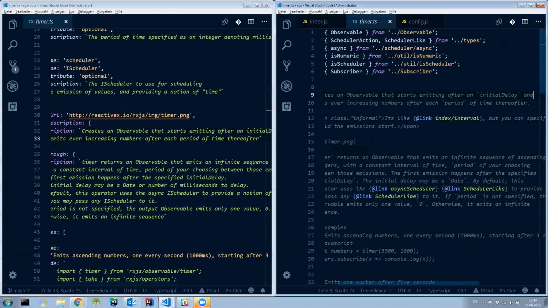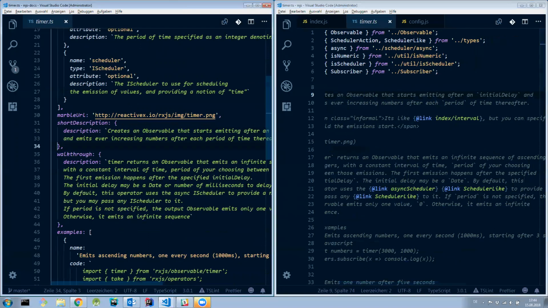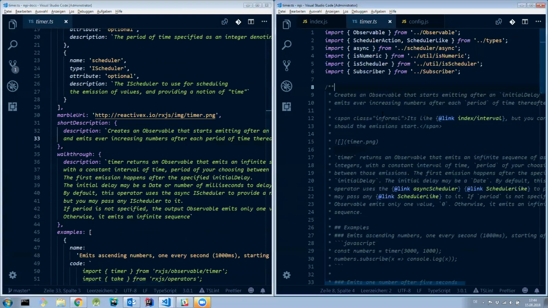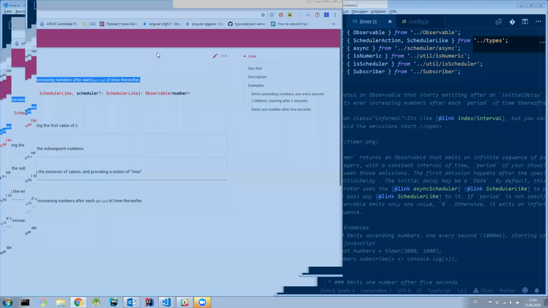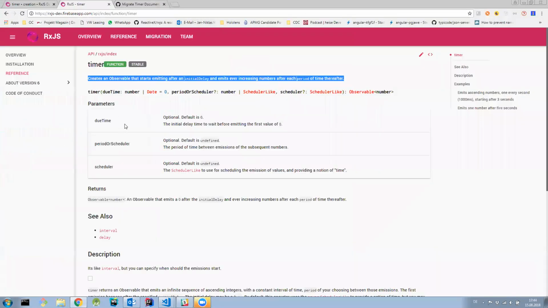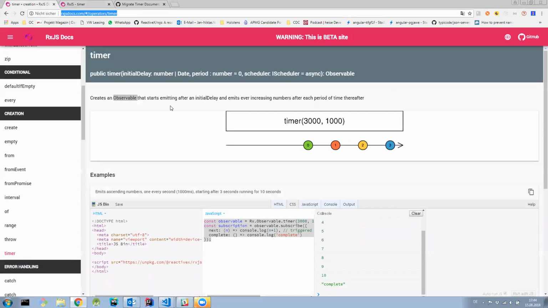For me, it looks the same. Yeah, so we can leave it as it is. I think maybe let's check it on the website too. Creates an observable, starts emitting after an initial delay.